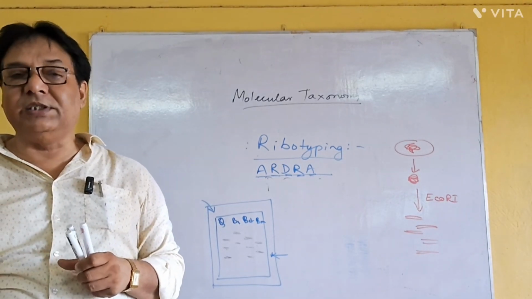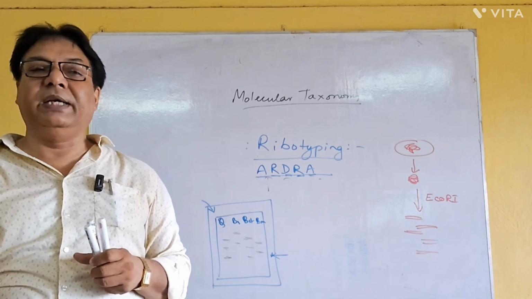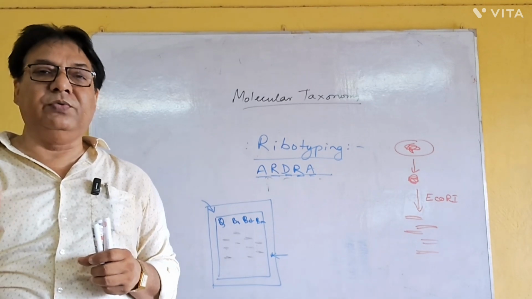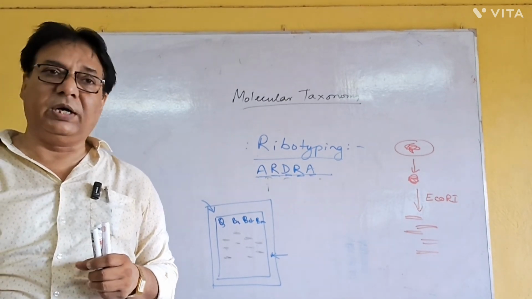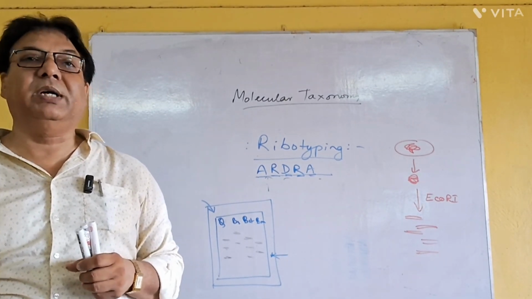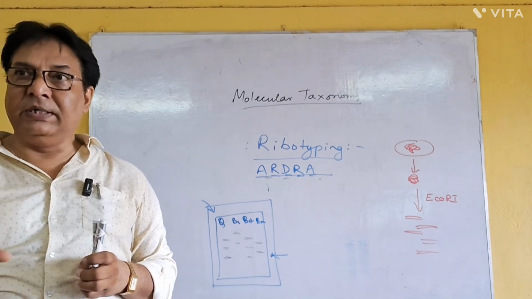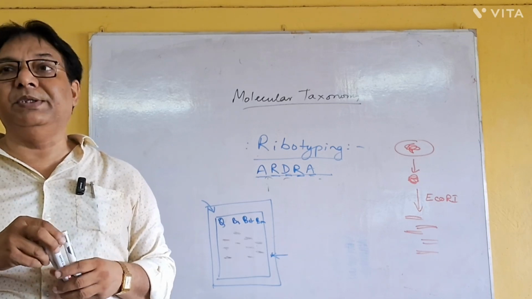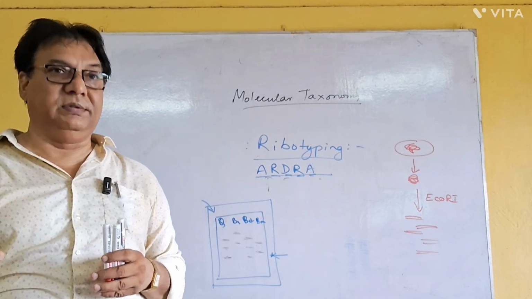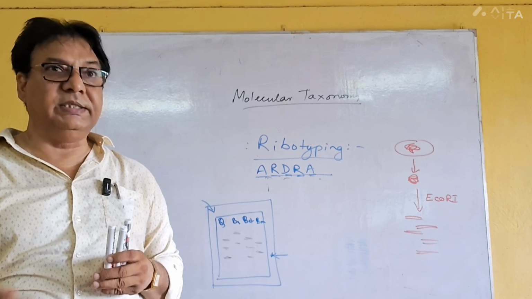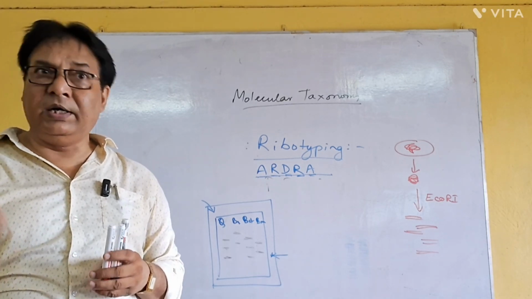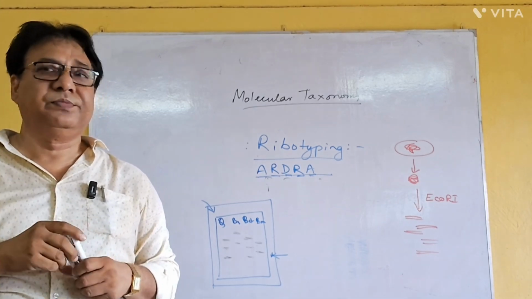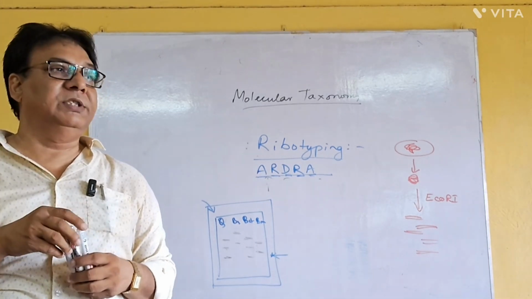It is the number of cycles in which you get enough amplification. In this case, they were measuring with the help of a machine that is also called RT, that is, the real-time PCR machine. It is quite an older machine. It gives real-time information on whether your DNA is amplified or not. Earlier, we only had simple PCR. I have a PCR machine downstairs, but that is a simple PCR, not real-time PCR.